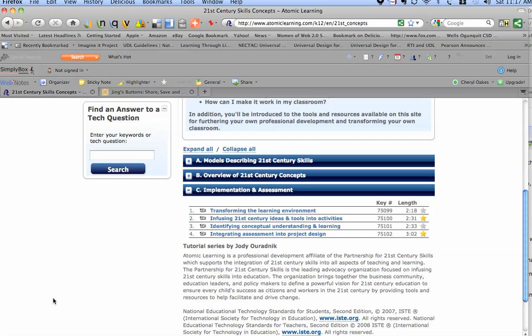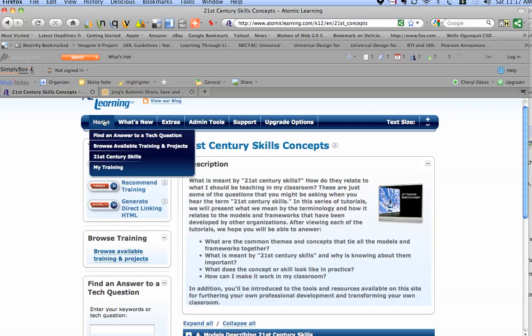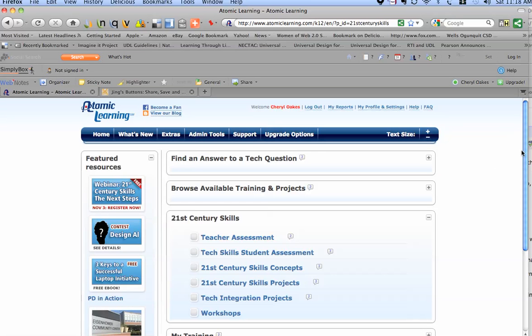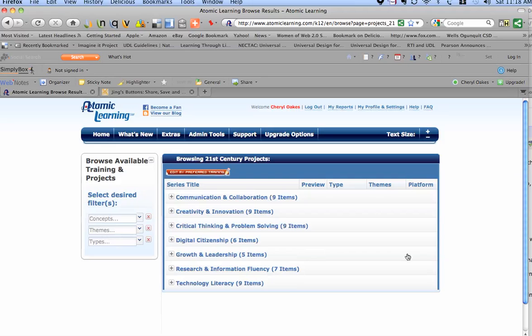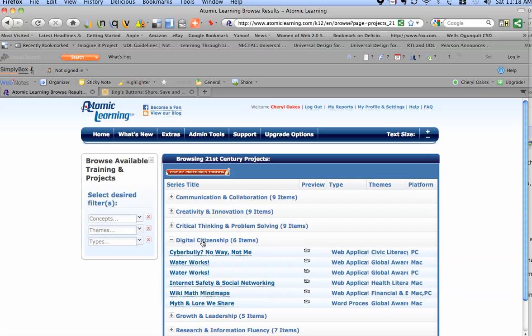This time you're going to take about 10 minutes and go through the 21st century skills, 21st century concepts. Let me go back up to 21st century skills to the main page. You can also look at 21st century skill projects. It's not only the concepts where you learn about it, but here are some great projects that other teachers have used.